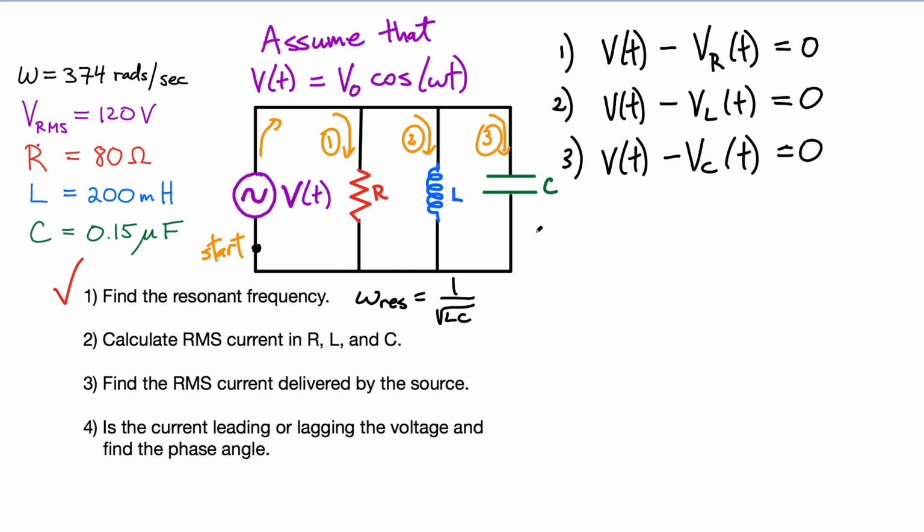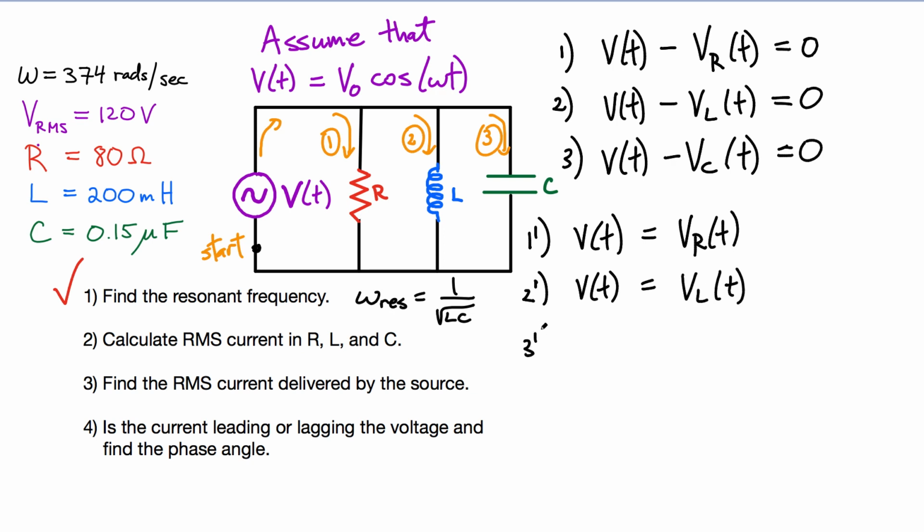Okay, so this is kind of what we know. Let me just rewrite this here. We have voltage across the resistor must be equal to the voltage across the power supply. Our second equation: voltage across the power supply is related to the voltage across this inductor. And for the capacitor, the equation has to be something like this. All right, so this is a requirement. So we have our 3 equations over here.